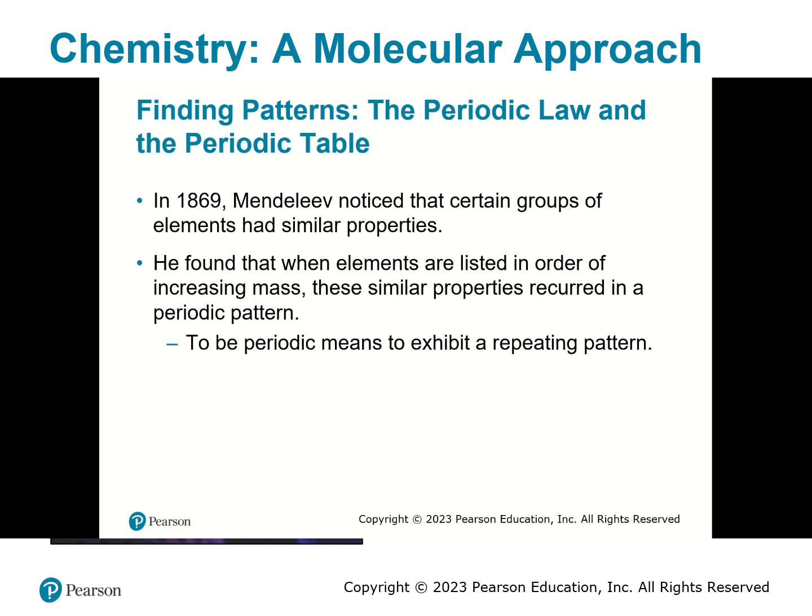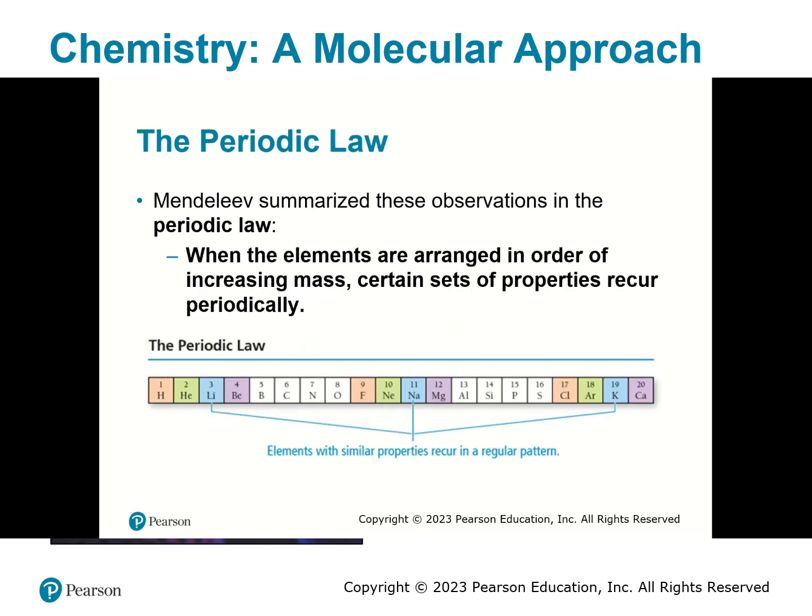So the periodic table organizes elements by increasing atomic number and groups them by similar properties. Metals, nonmetals, and metalloids each have a characteristic behavior. Groups, the vertical columns, often share chemical patterns. So the periodic law: elements with similar properties recur in a regular pattern when arranged in order of increasing atomic number. Elements with atomic number 1 through 20 are arranged in rows. You can see over here 1 to 20.